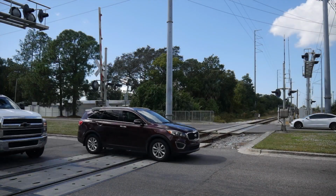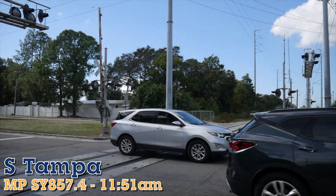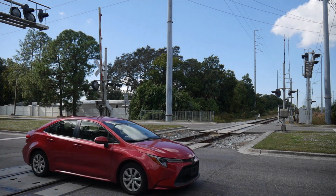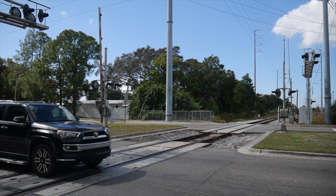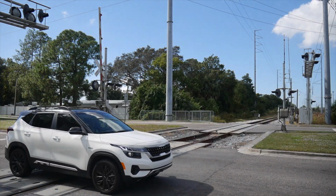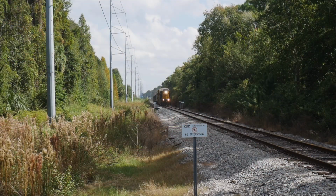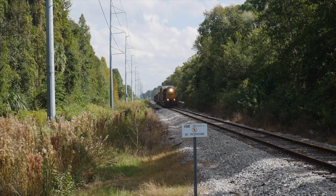During this time, 791 would have to significantly slow down, which would give us time to set up at Sheldon Road, a very familiar spot for me. This crossing is only about 20 minutes away from my house, and although I've passed it over 100 times in recent memory, I've never once seen a train here. That is until now, as L791 notches up his train before turning south at Oldsmar for Safety Harbor, Largo, Clearwater, and the Bay.